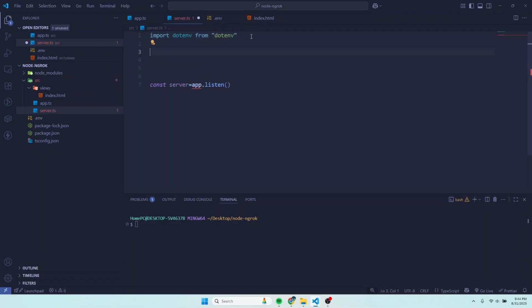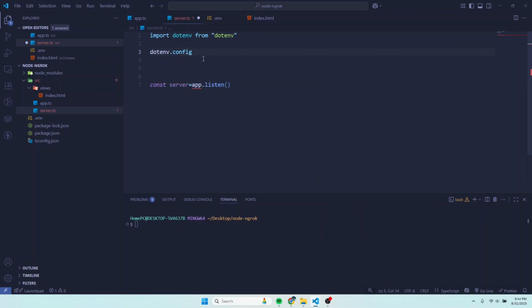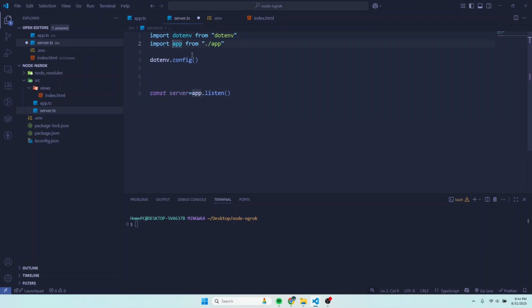Then I'll need to call the dotenv, and there's a method known as config. By doing this, we are able to call our environment variables. Then for the app, I also have to import it. And then the listen is going to take the port.